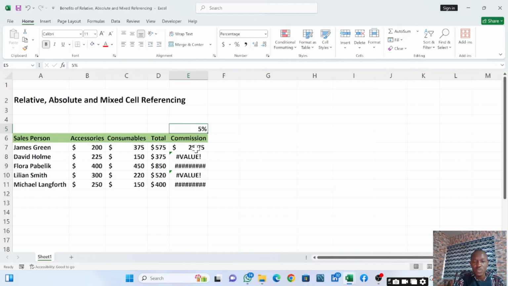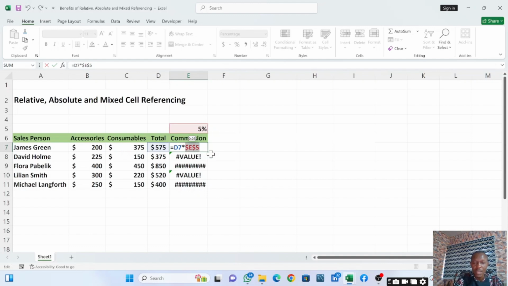Now I'm going to click on that cell, and then you see E5. That is the E5 referring to this 5%. Now to make it fixed, I'm going to click the E5 and then press my F4. See what happens when I press my F4. You see dollar signs appearing before E and before 5, meaning that I have locked both the column E and the row 5. I've locked both of them. Okay, that is what is referred to as absolute cell referencing or full cell referencing.